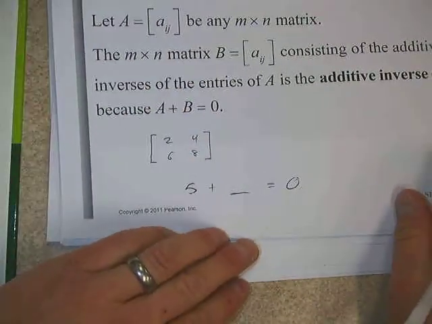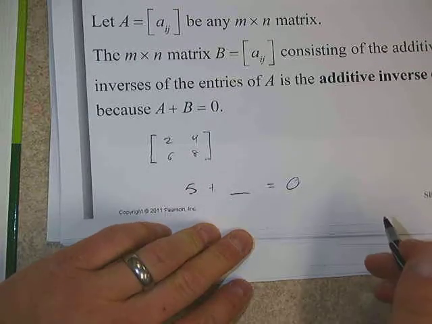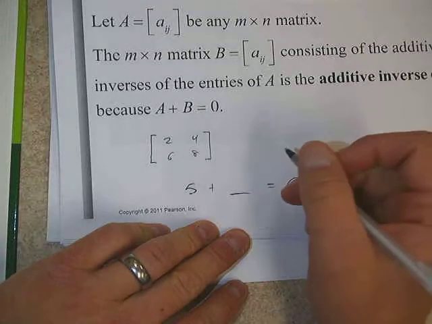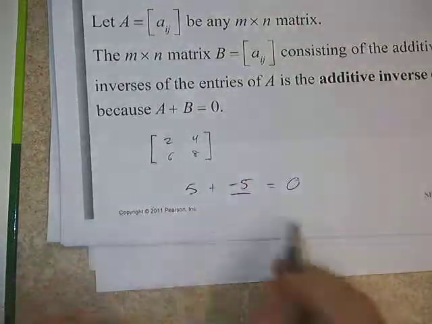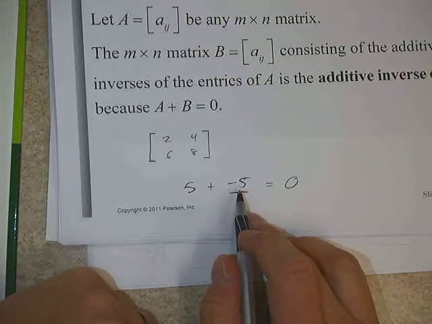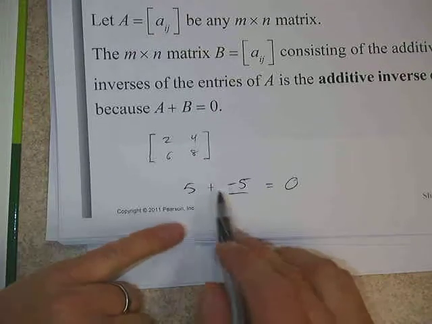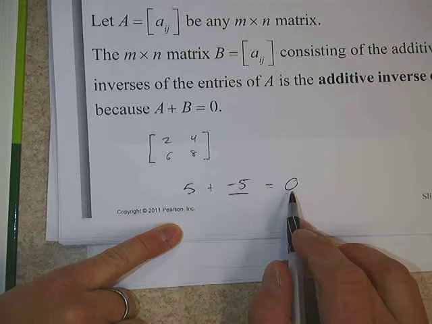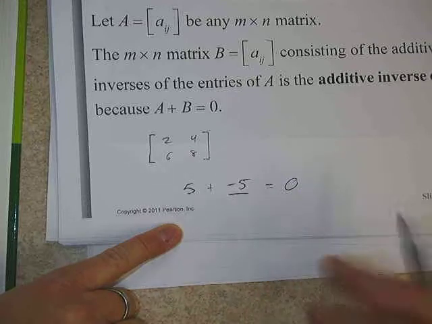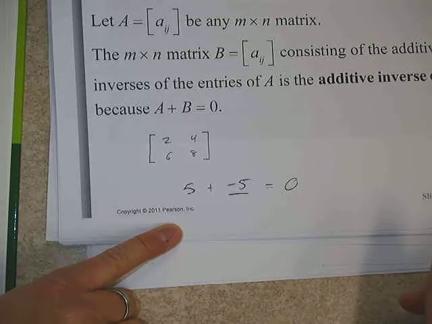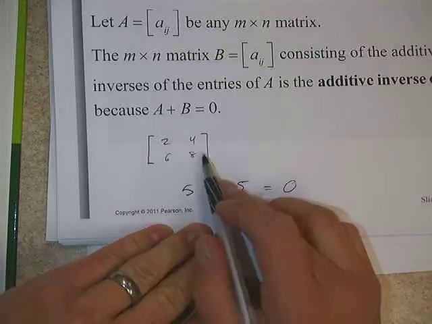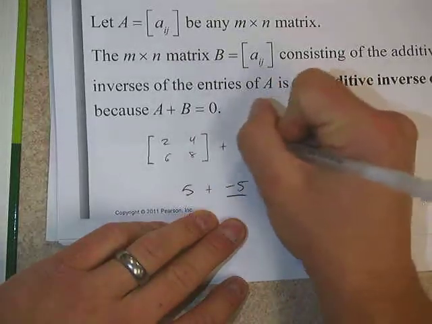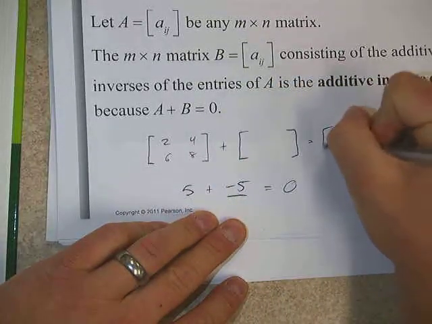So remember when we dealt with numbers in the past, if we had a number like say 5, we might have asked, is there a number that I could add to 5 to get 0? In the case of dealing with integers, the answer is yes, because we do know a number that we can add to 5 to get 0, and that would be negative 5. Remember at the time when we learned this, we learned that these two are called additive inverses of each other. Ultimately, your additive inverse is the number that you add to yourself to get to the additive identity. Remember, 0 is called the additive identity because when we add it to numbers, the numbers keep their identity. They don't change. Fair enough?